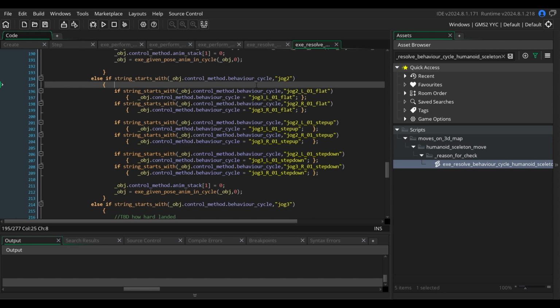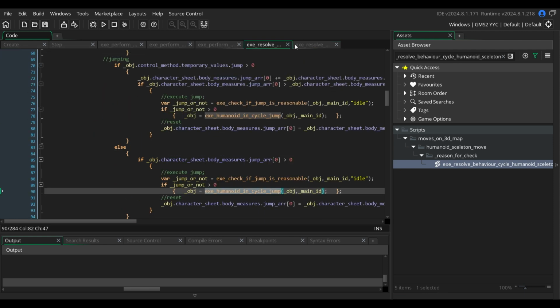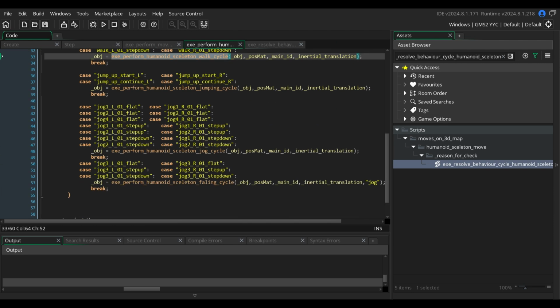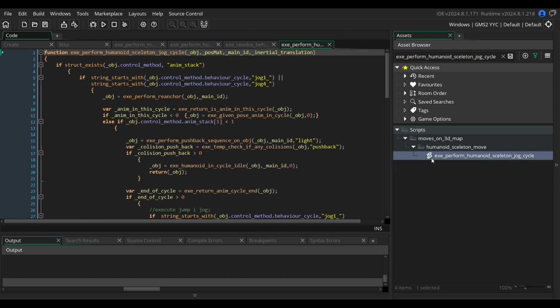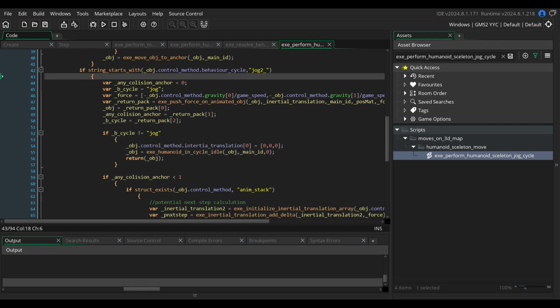Okay, so jog 2 is flying, and if we go to the jog cycle, if we switch to jog, this force is executed here.